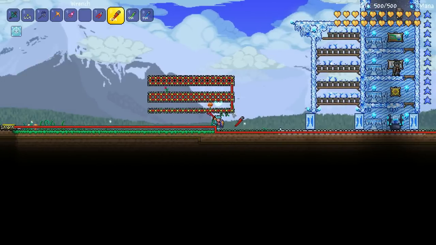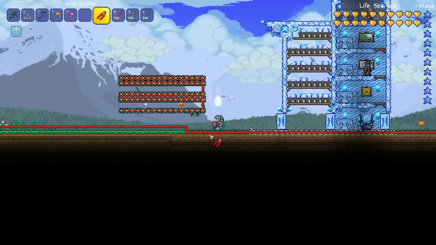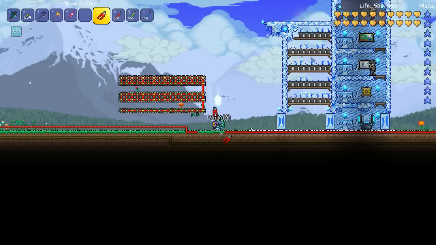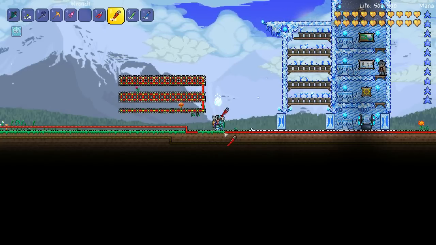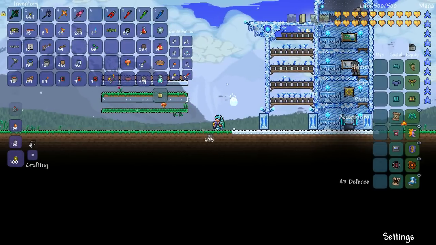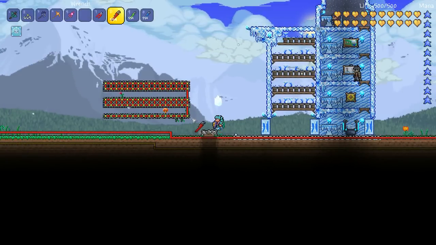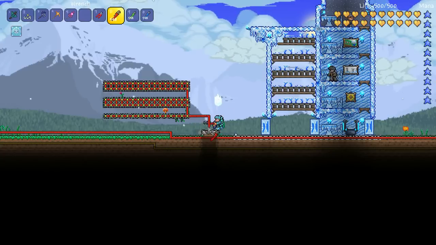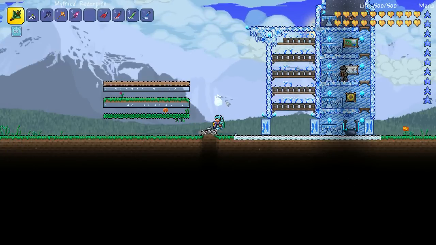Alright, and let's connect this. I can't put it there because there's red wire in the way. So let's just move this wire down a bit. Nope, that's not going to work. Okay, let's make a little shrine here to put our switch on. Cool. So I'm going to move the block over here. Let's put a switch down.